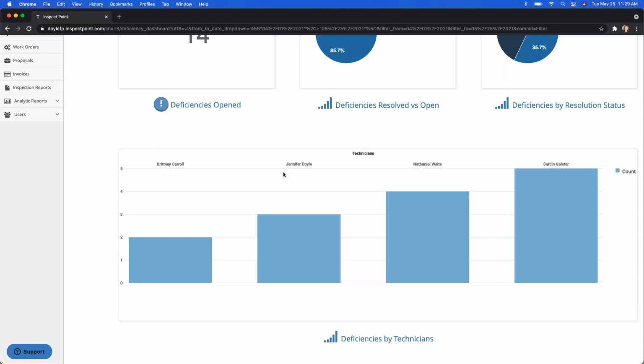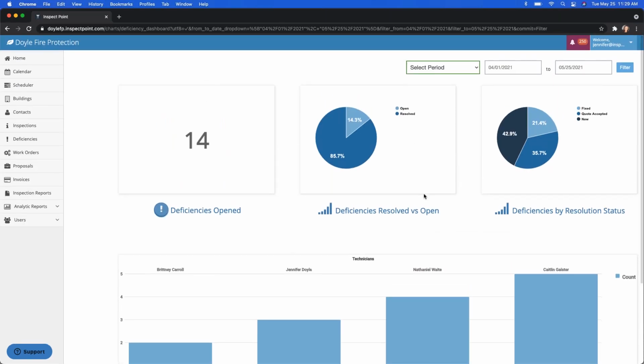Then you can, of course, look into that even further, right? Looking into the proposals, how is that all going? But identifying, okay, Caitlin has 5, but what are those 5? Are they from the same building? Are they from different inspections? Is this building that we're identifying all these deficiencies on slowing down the inspection process? Am I losing money? Where, if I need to, can I make any improvement? There may be no need for improvement, right? Like I said, you might dive in deeper and be like, we're doing pretty good. And you can see that now, because you have this data in front of you.